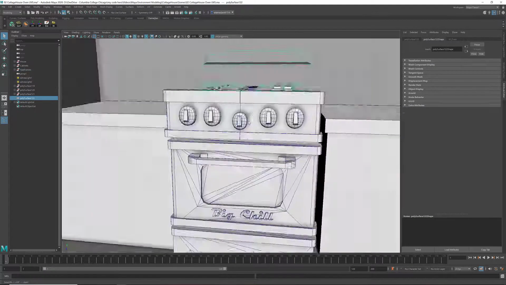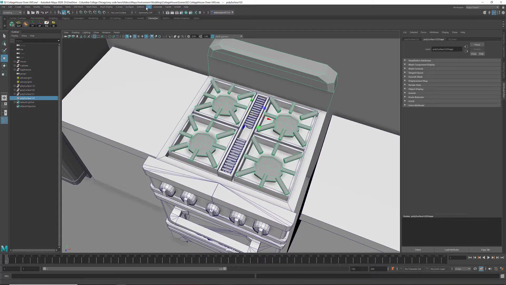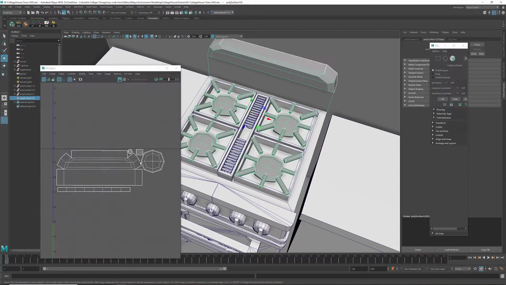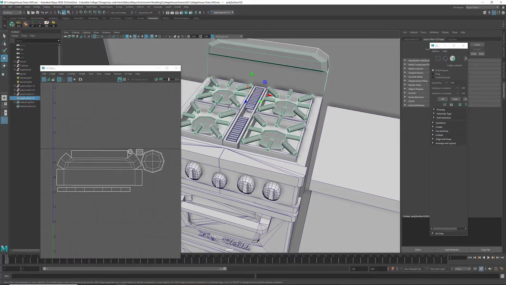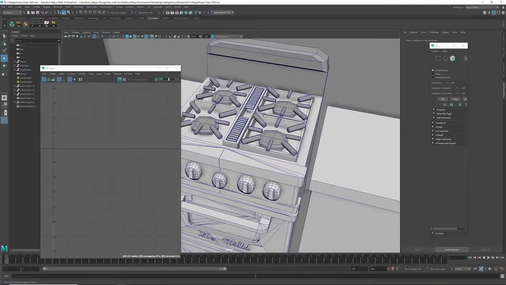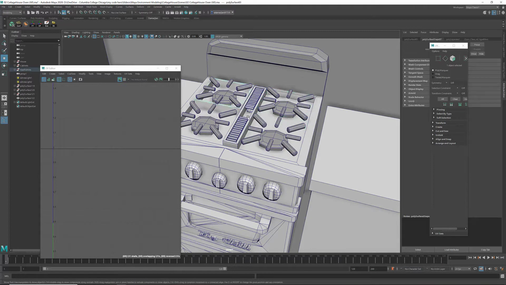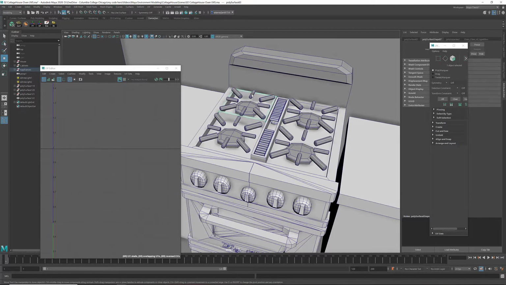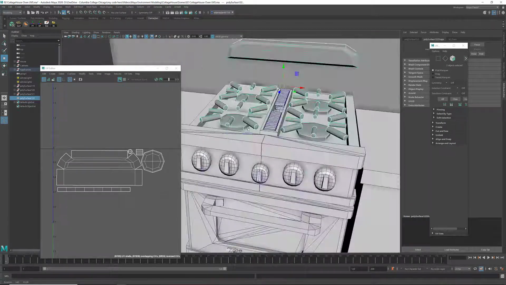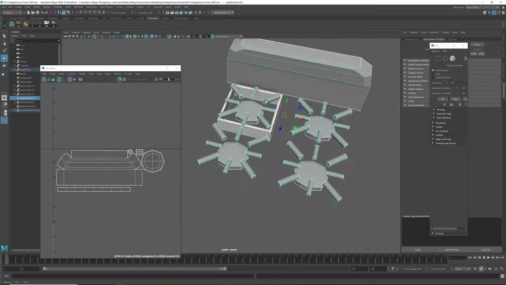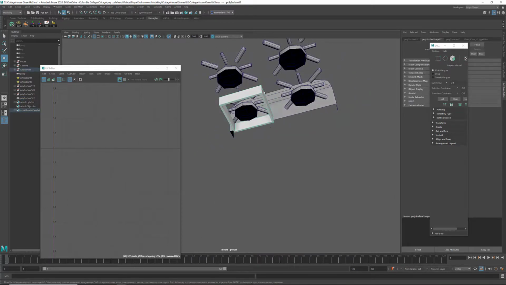All right, so you can see here I have the top selected. This is what we have before. We want to look at how we can unwrap the side pieces here. So what I'm going to do is delete the rest of these except for one, and I'm going to unwrap that one by itself. So let's go ahead and isolate all of the pieces that we have in place.